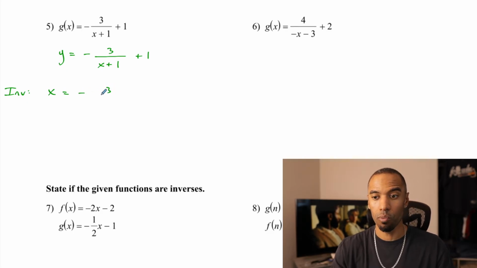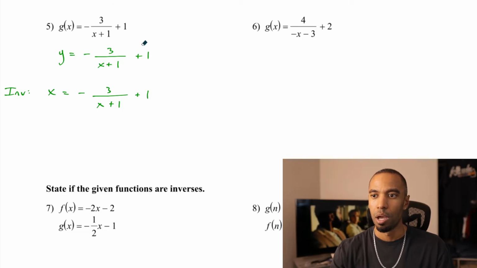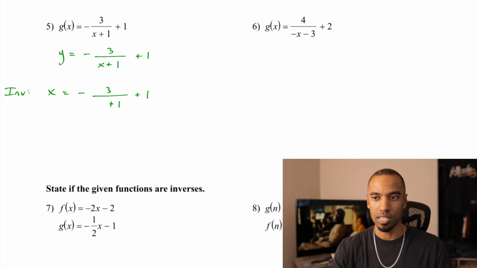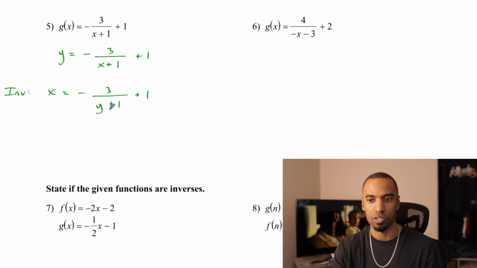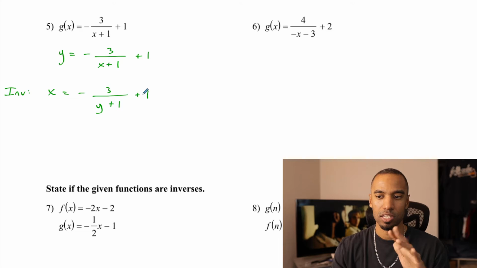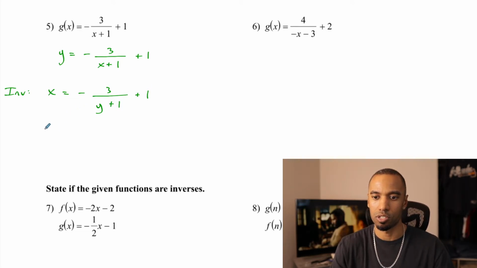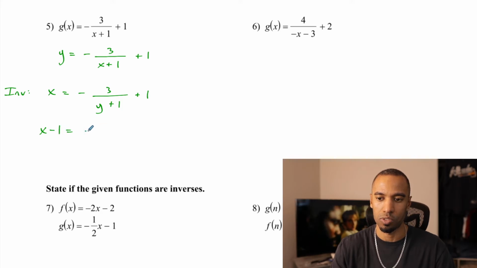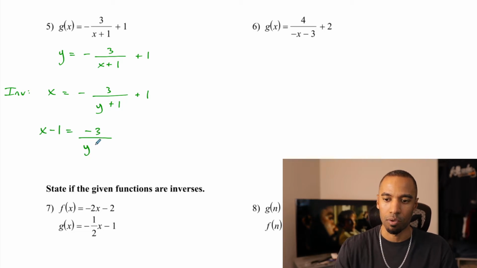Now you do need to get y by itself, not just to get it in a good graphing form. Whoopsie, I need to put a y there. But also because that's the whole idea. It's the inverse with respect to a brand new x. There's a new x that's represented in the inverse, right? So now to get y by itself here, let's first start with that plus 1. That's like the loner guy. So let's subtract 1 from both sides. We get x minus 1 equals negative. I'm going to put the -3 on top, right? It's a -3. And then y plus 1 down here.